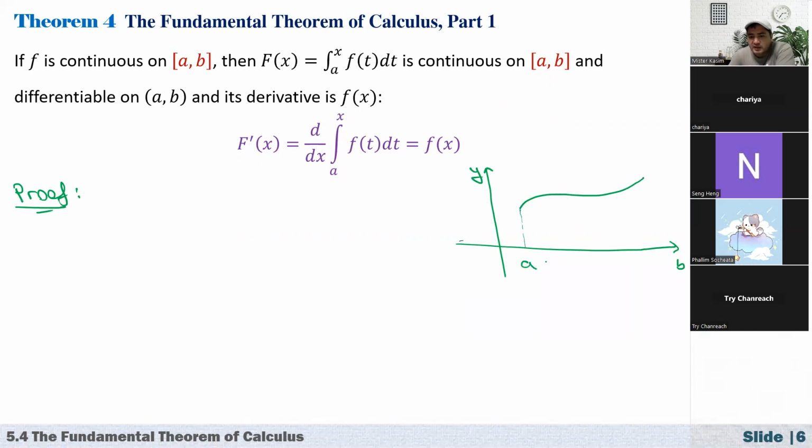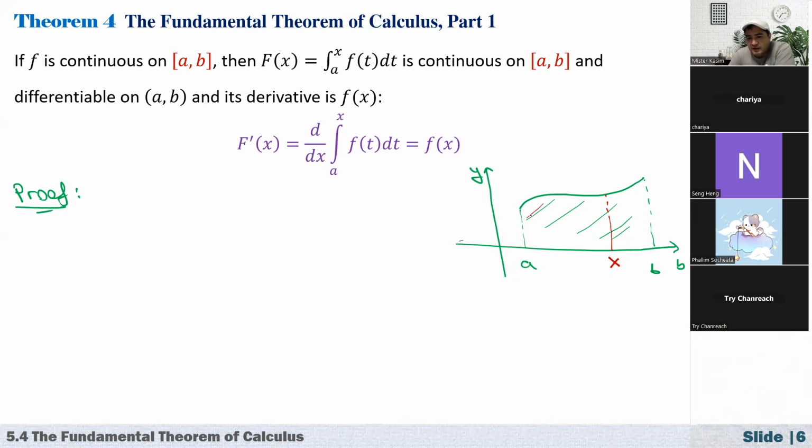And this point is A, and this point is, let's say, B. Now we know that the area under this curve is just a definite integral, right? It's a definite integral because the limits are fixed. Now what are we going to do here is, how about if I just choose a point, and suppose this one is X, okay?